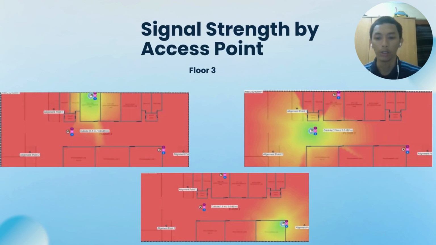And for floor 3, some APs provided a weak signal in areas from the location, leading to dead zones. After the optimization, each AP was carefully positioned to maximize their own coverage and eliminate weak zones. So all APs for each floor now meet or exceed the required signal threshold, which is the 70 dBm.